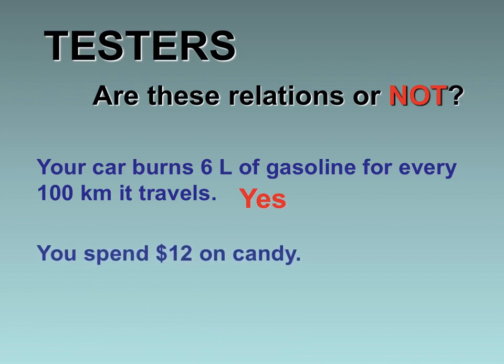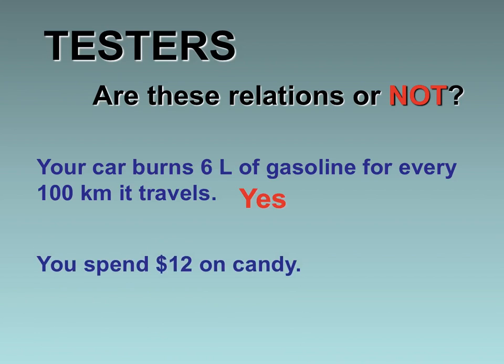Let's look at another one. Let's say I spend $12 on candy. Is this a relation or no? The answer is no, right? It could be turned into a relation if I start giving you more information about how the total amount of money is affected by specific candy. Like, let's say I'm talking about bars of chocolate, and each chocolate bar costs $1. I could say that the number of dollars you spend is directly related to the number of chocolate bars you buy, right? That would be something like, for each chocolate bar that you buy, you spend $1. That would be a relation, but this example is not. It's just a flat story. I'm given only one number. It doesn't depend on anything else.